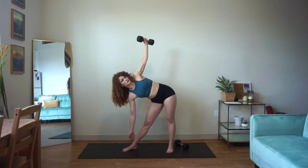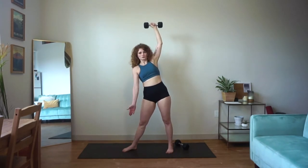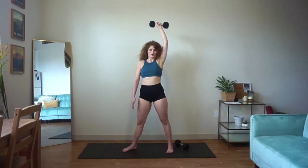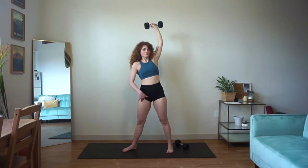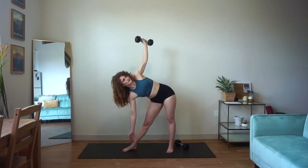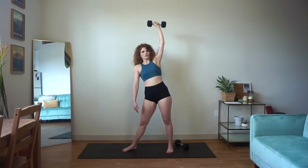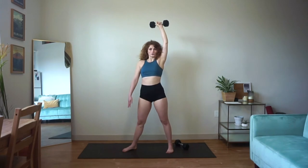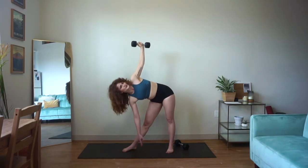Core is tight, shoulders down. I always encourage people to reach just a couple inches forward from your toe. If you're used to doing yoga and going into triangle pose, you might feel tempted to stay in line with your leg — I encourage you to try reaching slightly forward and see if you can find a little bit more space when you do. Nice, slow and steady here, there's no need to go fast.